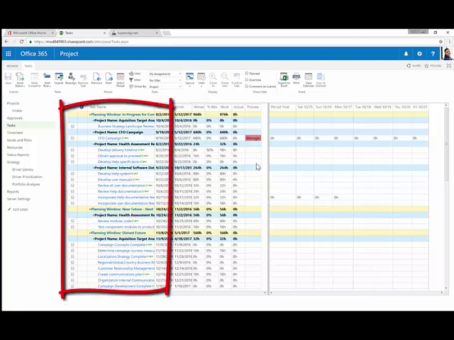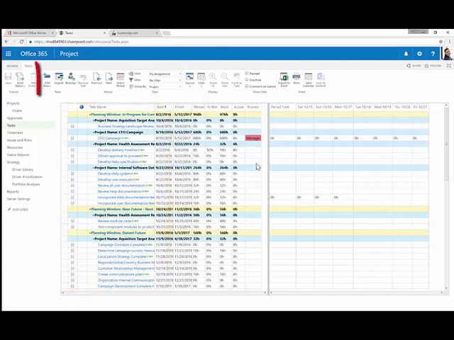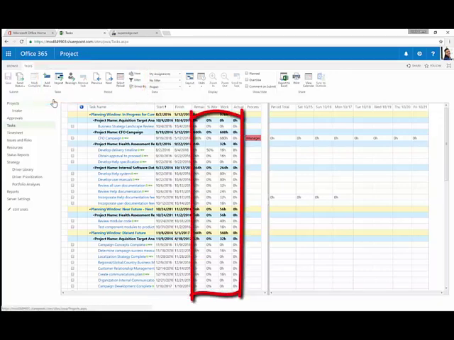From here, she can also select a task and mark it as complete, assign the task to someone else, or enter hours in her timesheet.